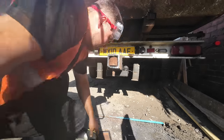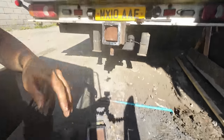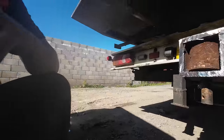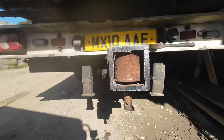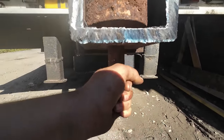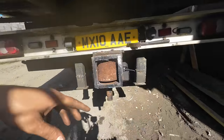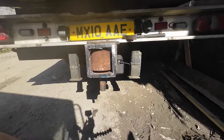Right, so I've cut the front off. As you can see, it hasn't really benefited us in the slightest. But we can see what's going on. Yeah, that pin, it's on a sleeve. So there's definitely some sort of spring-loaded lever in there, but it's all knackered, so I'm just cutting away, doing away with it all, start fresh.